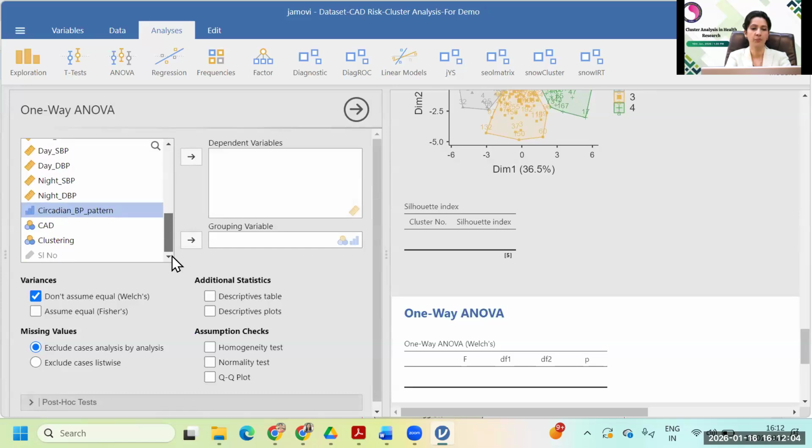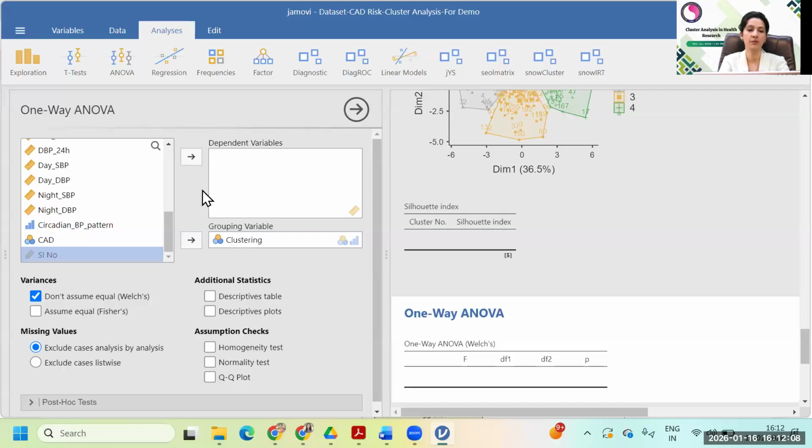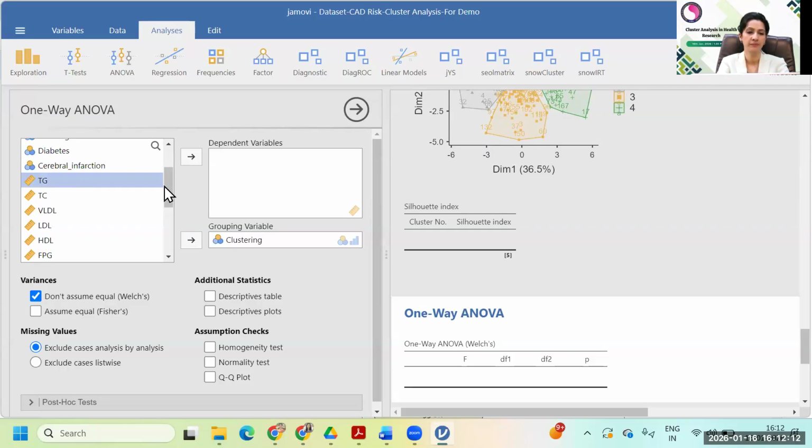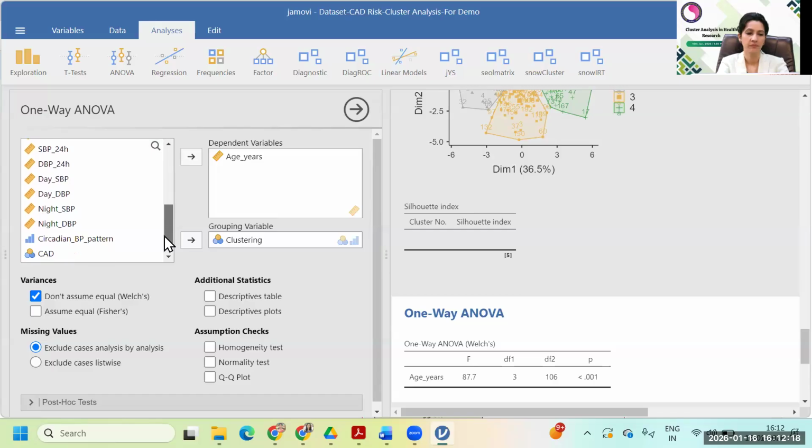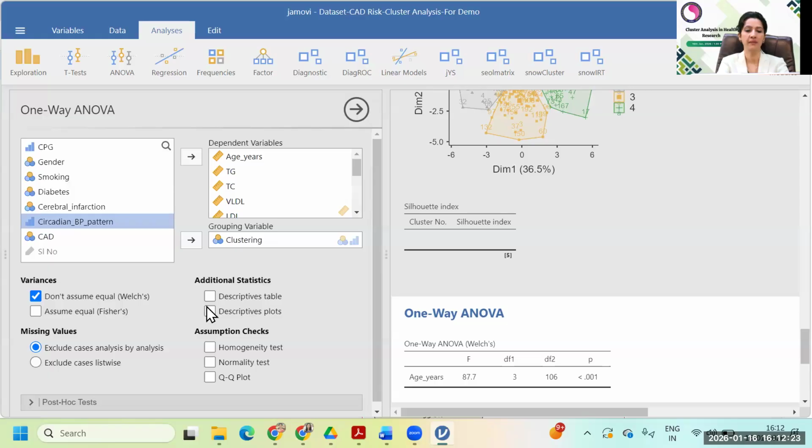You can move the grouping variable under the clustering to this grouping variable, and all the continuous variables here under the dependent variable.